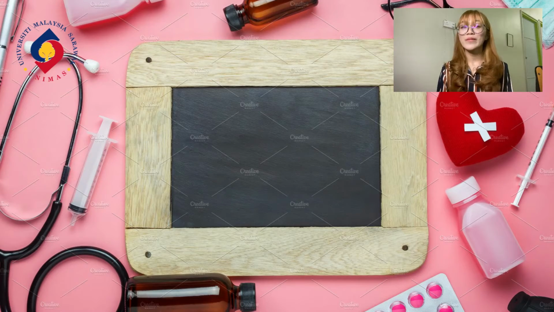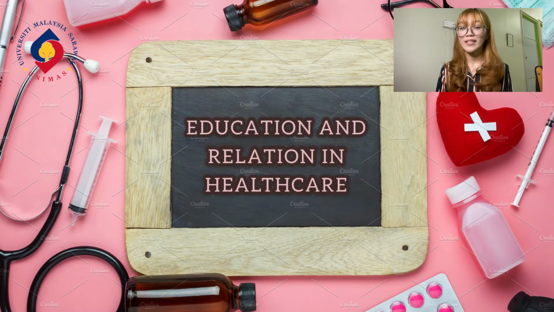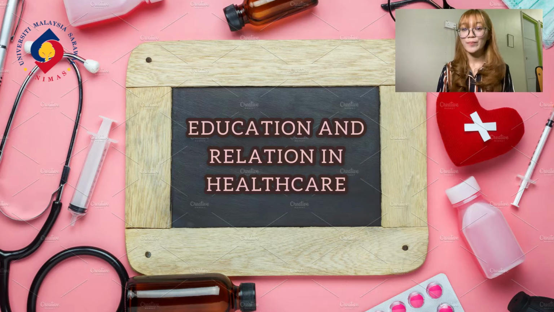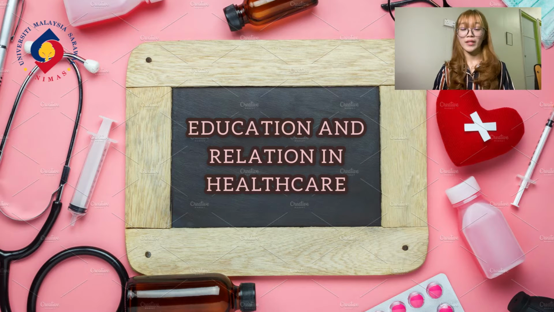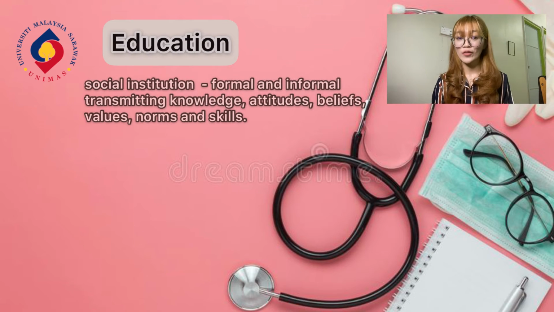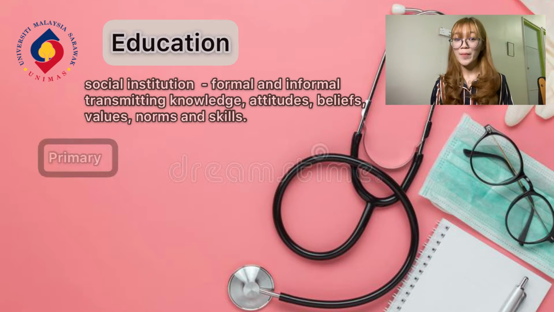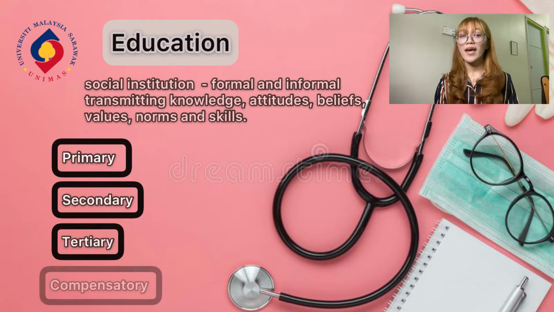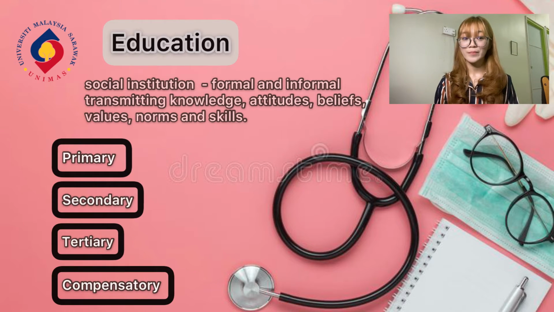Today our group will be discussing education and its relationship with healthcare. Before we go further in this topic, let me define what education and healthcare are. Education is a social institution that includes both formal and informal means of transmitting knowledge, attitudes, beliefs, values, norms, and skills. There are many types of education, which are primary, secondary, tertiary, and compensatory education.